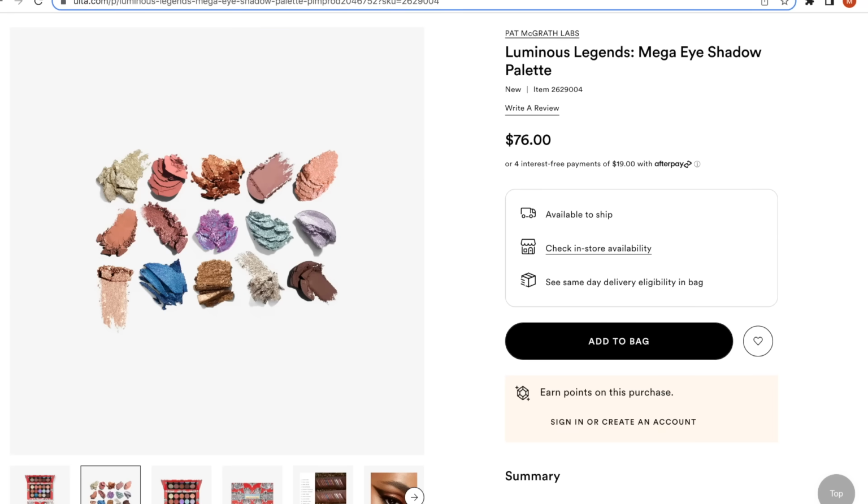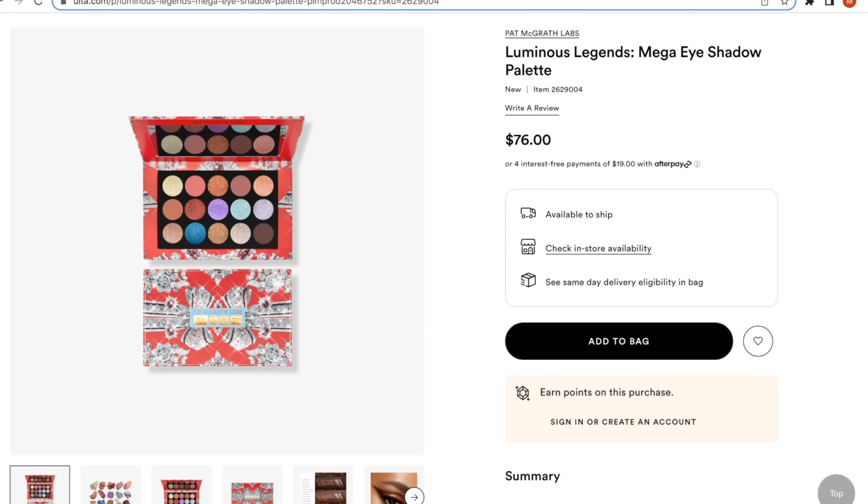Anyone that is really into makeup, if you have $75 to spend for someone that you know is a makeup lover, I think they would really enjoy this. I'm kind of glad to see that she went back to just the full-on eyeshadow palettes. I do still believe that these ones are a little bit smaller than what she first released with the pink and the red one. This one has 15 shades, whereas the older ones had 18 shades in them.